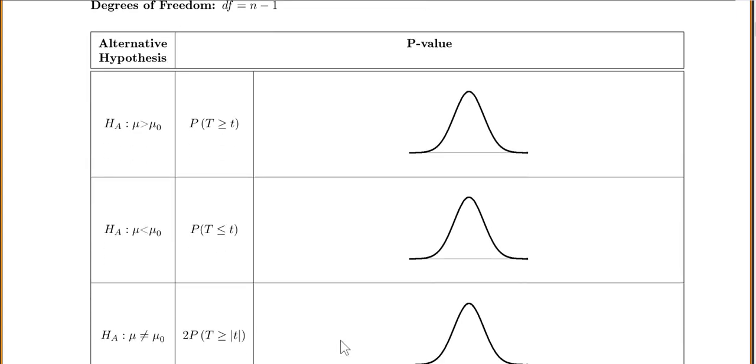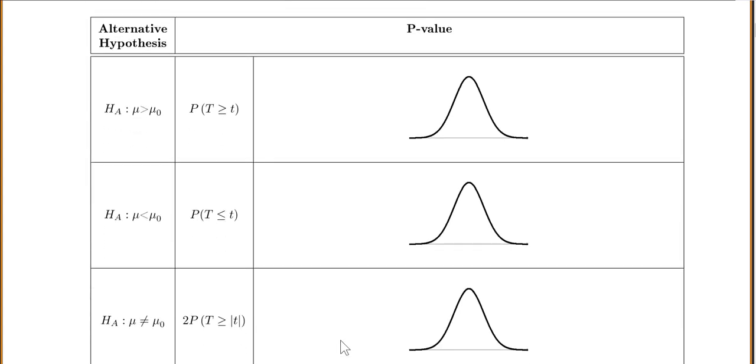So let's look at what that would make our p-values. Remember, our p-value is always just the area in the tail, or tails as the case may be. If you have something like mu is greater than 3, then you would find your test statistic and find the area to the right, because it's greater than. If you have something like mu is less than 3, then you would find your test statistic and find the area in the left tail, whatever your test statistic t is.